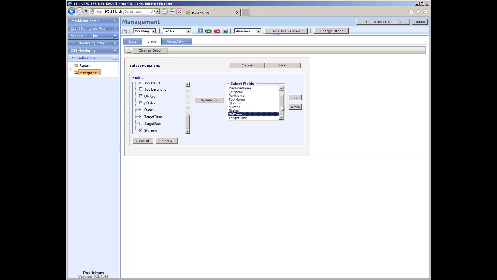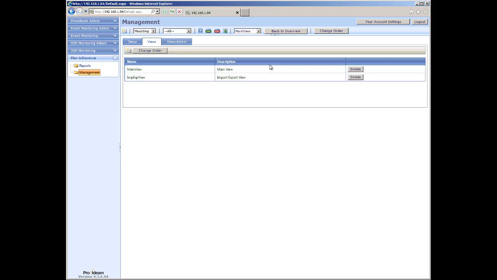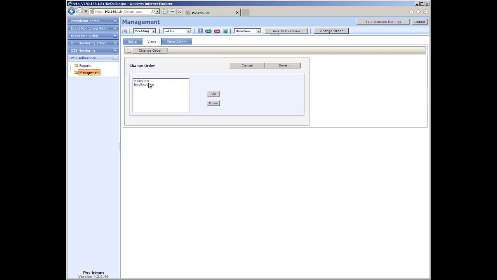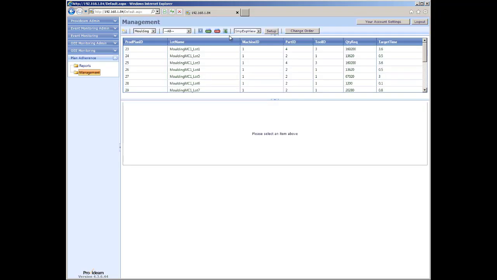We can also reorder the fields as they should appear on the report using the up-down buttons on the right-hand side. And then we can save the view with a name. The order in which the views appear on the dashboard can be modified using the Change Order button. We see here we have changed the order in which the views appear.